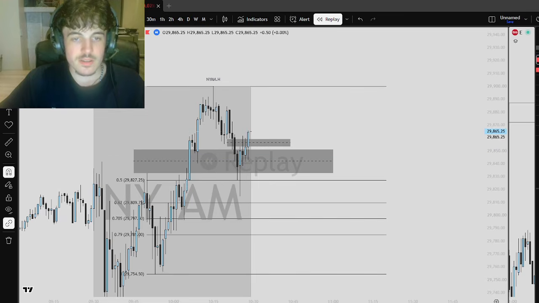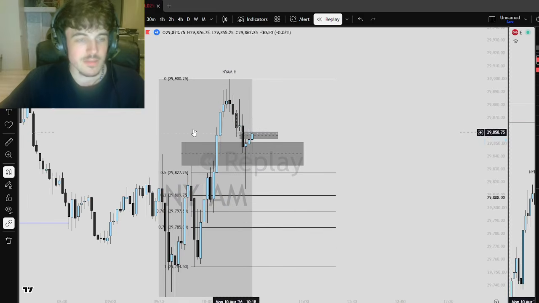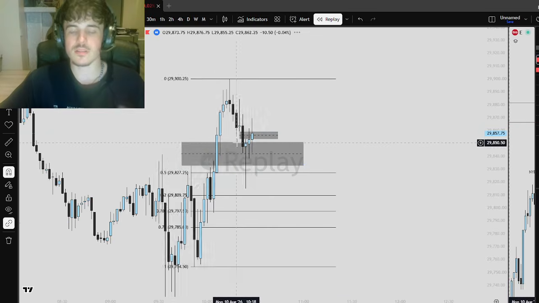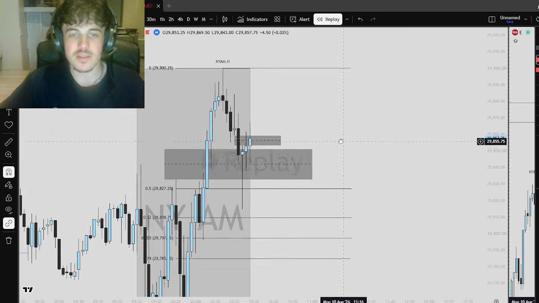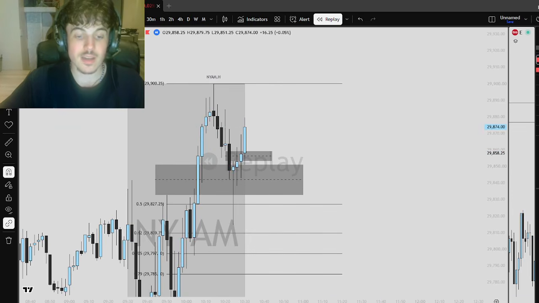So at this point here, I was looking to take a 2 minute inversion. This is the highest time frame key level within this leg, if I'm not wrong. Yeah, so the highest time frame key level, or fair value gap, within this manipulation leg was this 2 minute. So I was waiting for this 2 minute to get ran through, and then as you can see here, we get a really nice close right there.